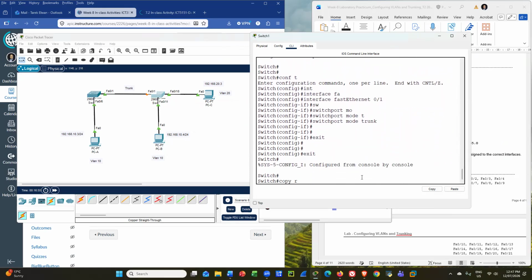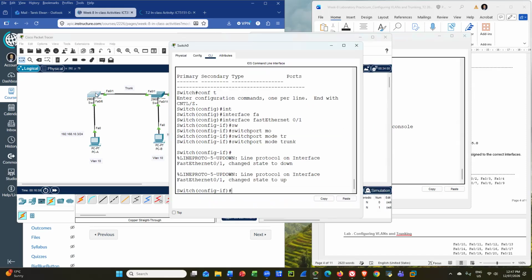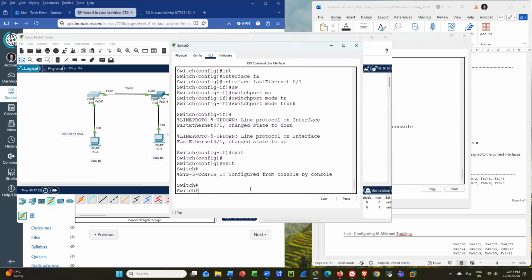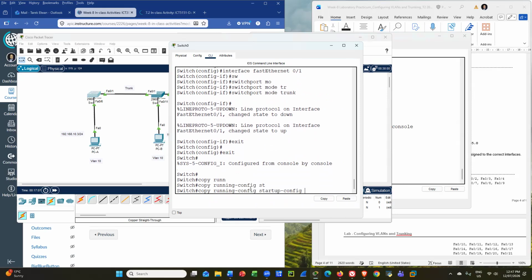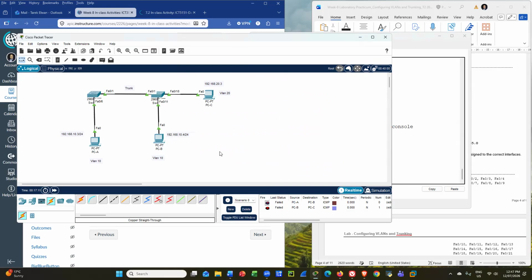And sure, don't forget to save your work all the time when you do any work. So now everything is here.